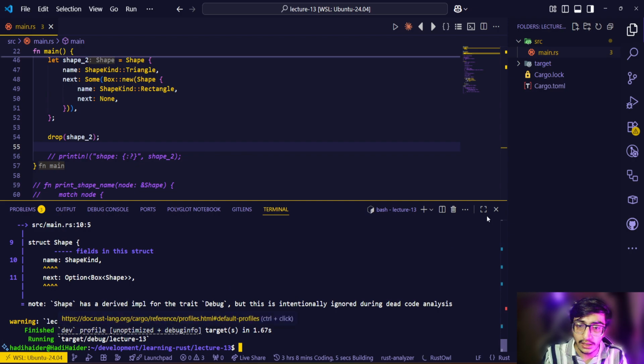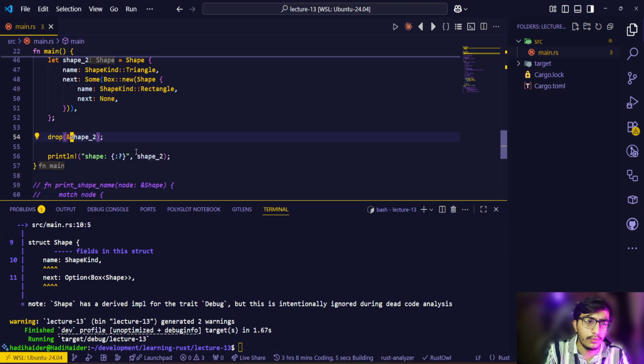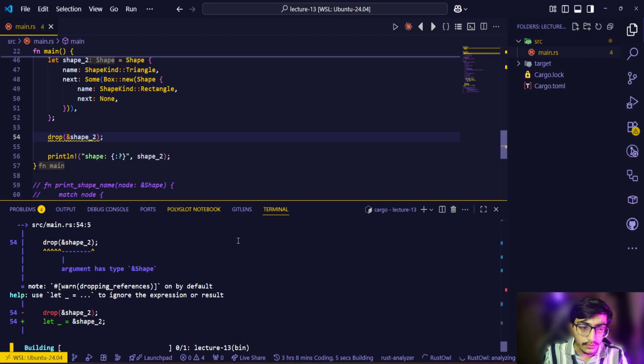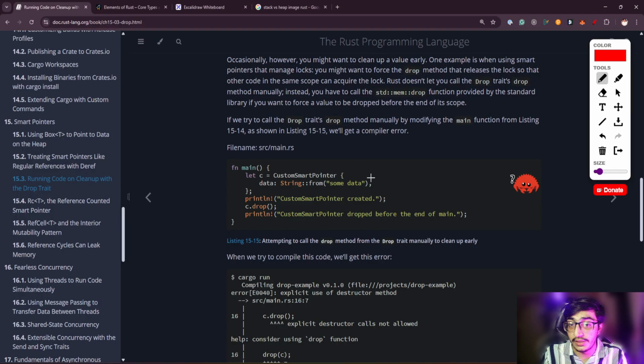Nothing is printed because I have dropped this and I cannot use it. And if I pass the reference to it, it won't do anything. Cargo run. So shape is printed simply as it was working previously.